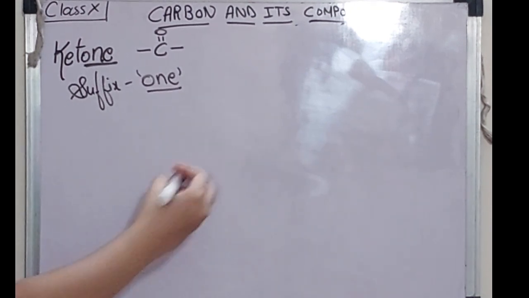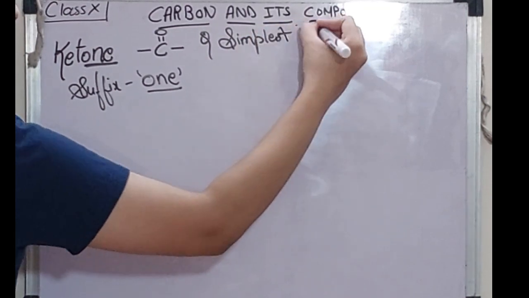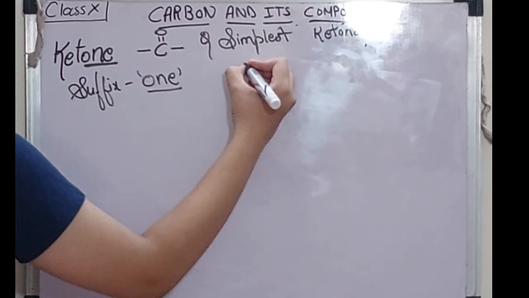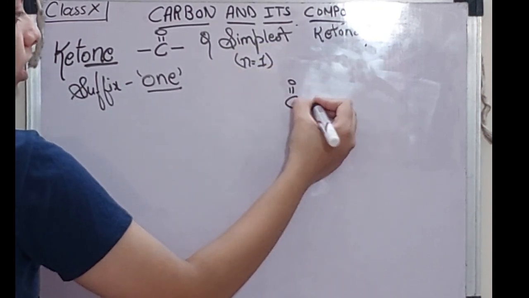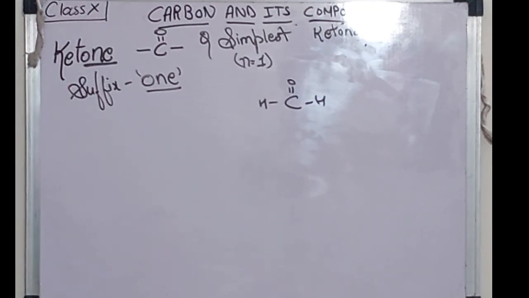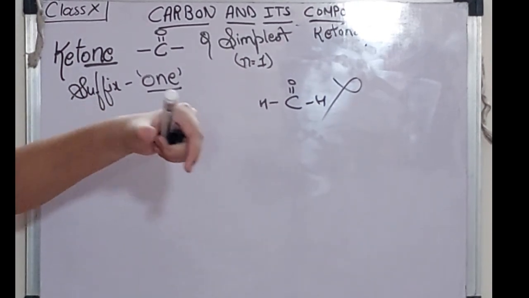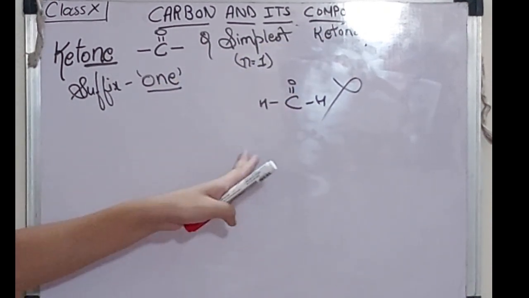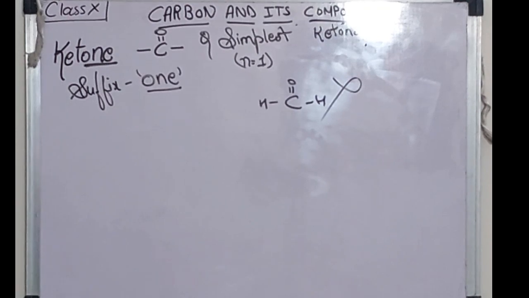In this I will keep the first question as: simplest ketone. Tell me the simplest ketone. What is the simplest ketone? You all might say that, taking N is equal to 1, you will draw it like this. But this is the wrong answer. Just remember, doesn't it look like methanol? Methanol. So you will say, then what is the difference? The simplest ketone is this, the simplest aldehyde is also this. Here you will say it is methanol, there it was methanol. So actually this is wrong.